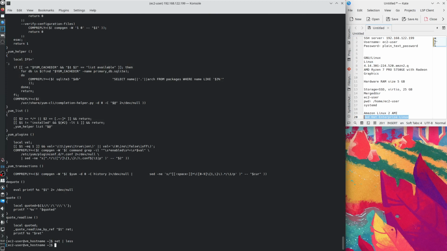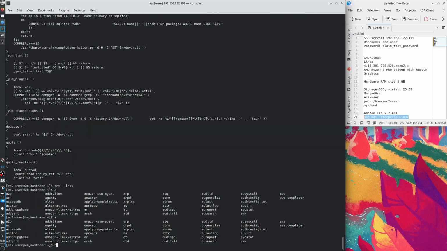Okay, let's list all of the executables. Tab. No, it doesn't want to do that. How do we list all of the executables? /usr/bin.